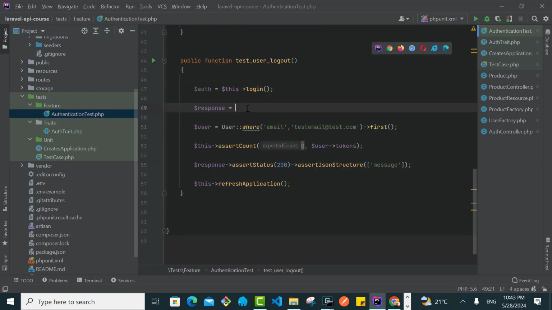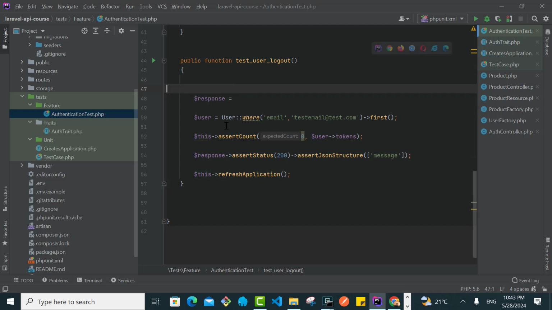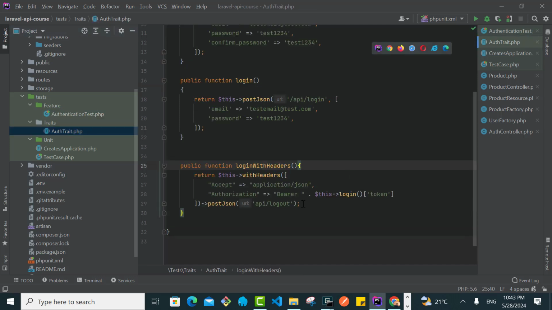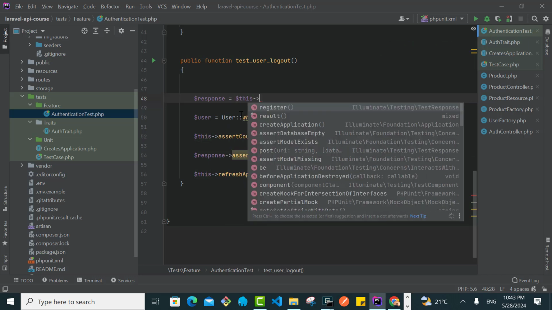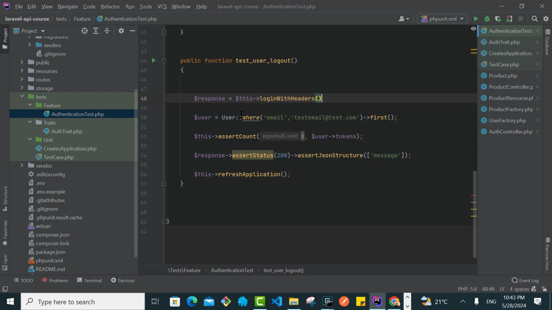And now what we need to do is delete this, and then if I go inside here, I need to cut this here like this, and on our method here you can say this, and then call our loginWithHeaders like this, and then I'll paste the one for the post there.